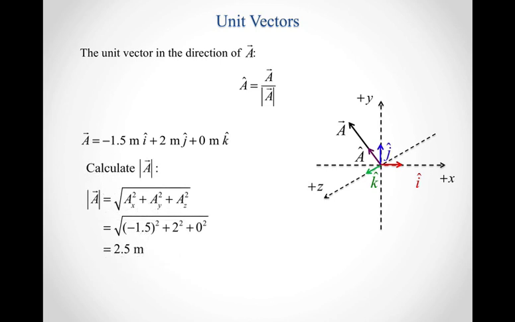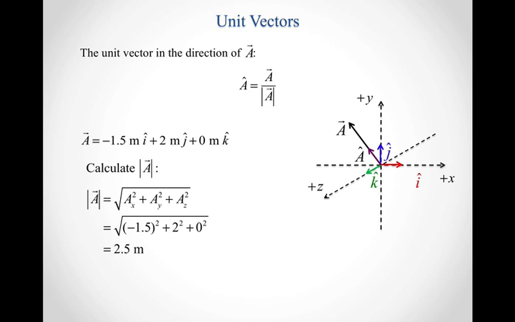So if I want to do this, the first thing I need to do is calculate the magnitude of vector A. Again, I know how to do that. I'm going to Pythagorize. In this case, I have a 3-dimensional vector, so I'm going to take x component squared plus y component squared plus z component squared. The z component is 0, so it doesn't really add anything, but I do go through the same process, and I happen to get that the magnitude of vector A is 2.5 meters.